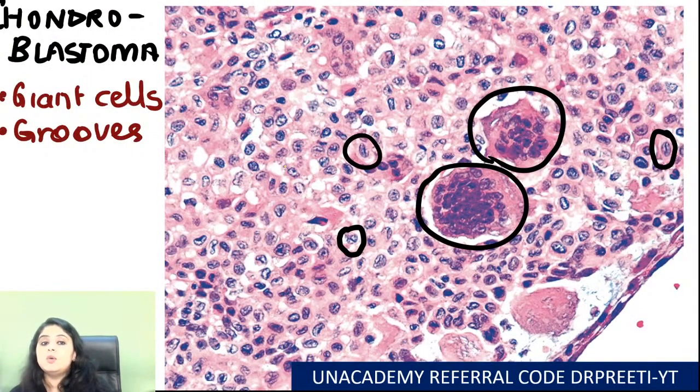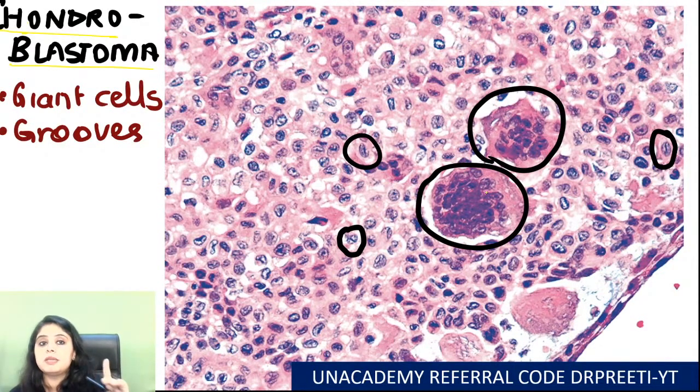Okay, moving on. Now we come to another cartilage forming tumor, which was your recent JIPMER paper question also, and that is chondroblastoma. Let me tell you, this is a giant cell containing lesion. So I have already encircled two beautiful giant cells for you. So when I'm dealing with chondroblastoma, three things. Everyone has to mug up three things today for chondroblastoma.